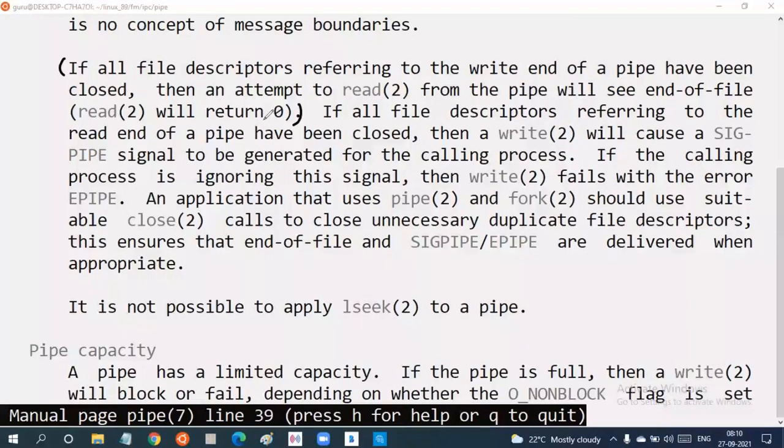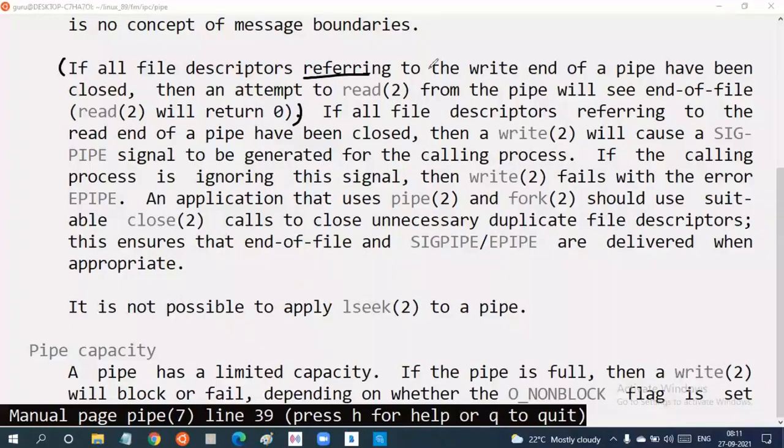Upon end of file, it will return 0. All of you copied this? If all file descriptors referring to the write end of the pipe are closed, and you try to read from the read end, read will see end of file and return 0 to us.